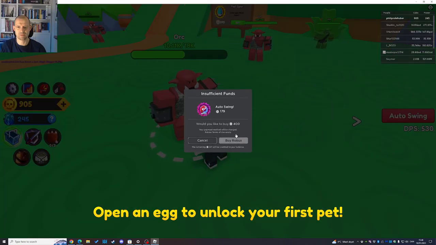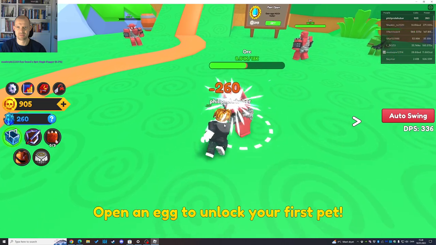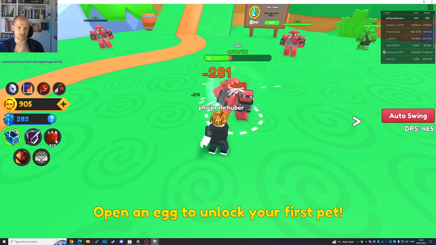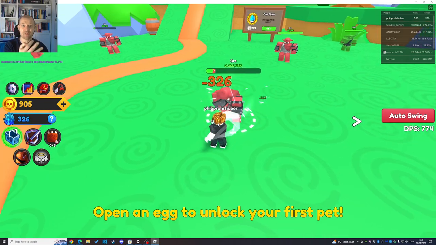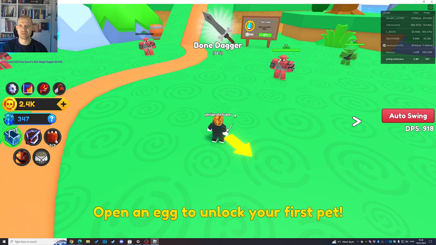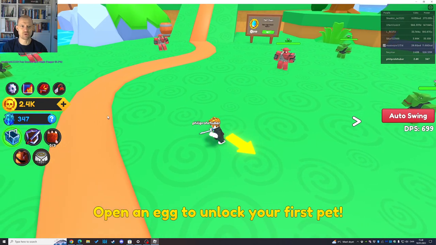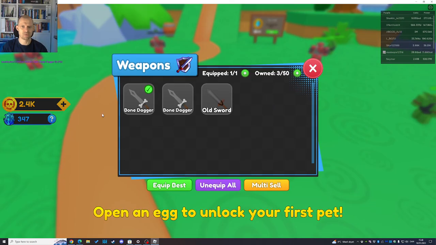Swing. Cancel. Okay, I need to buy that. So this is easy, right? You just have to press left mouse button and it just hits the guy. Nothing in return. I got a new bone dagger.